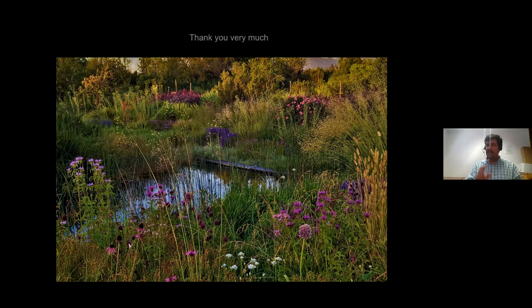So we use them at the very beginning, and the plants that we want at the end of the garden will finally grow and cover them. So they're going to work at the very beginning, but we will not have these plants later because they will disappear because of the other plants.